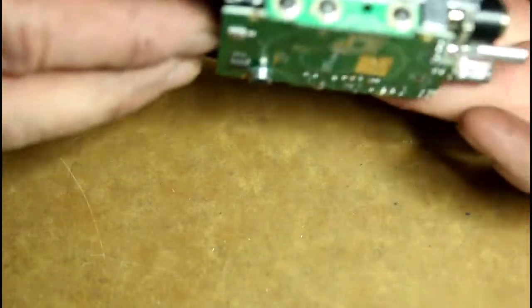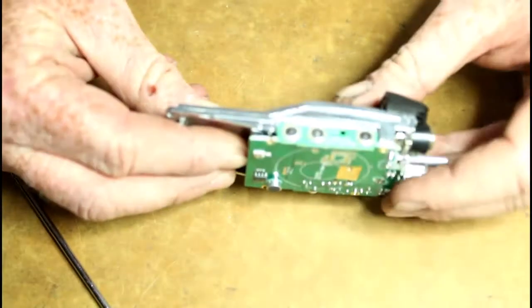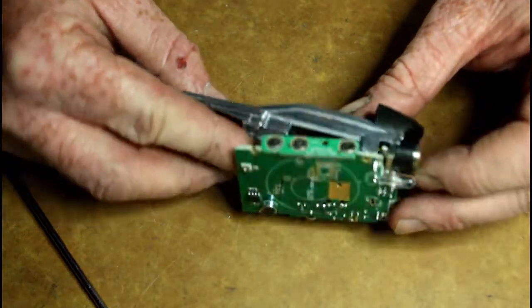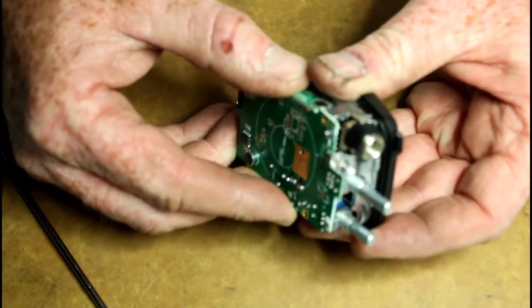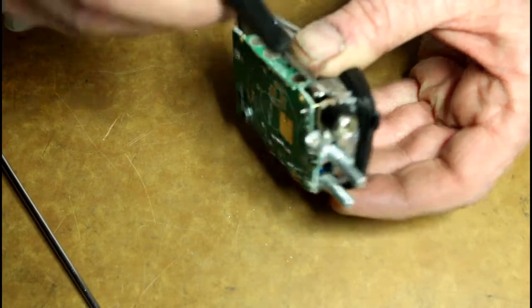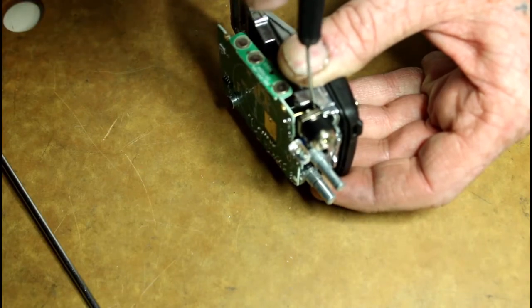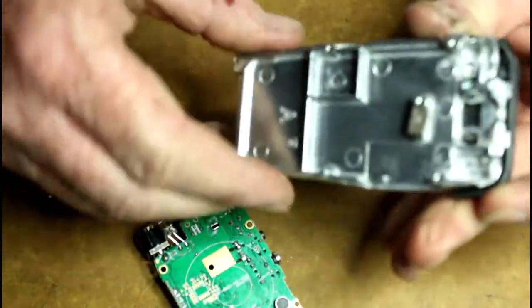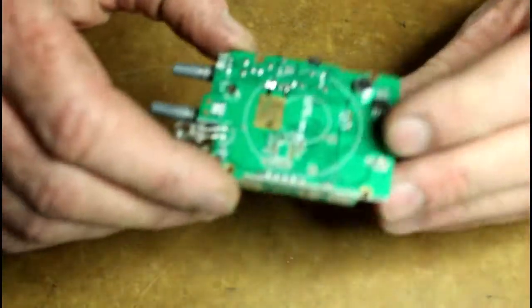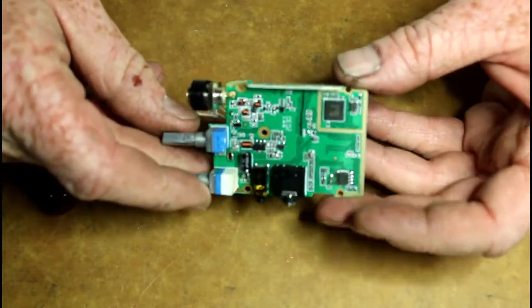All right, so now we can. Let's see. I'll try to bring this back out. Okay, bring that up, and it should lift off the board. This one is actually stuck a little bit. You can see it starting to come up. It's actually pretty tight in there. Usually they're not that tight, but there we go. Okay, there's our little circuit board. And there's our humbling mess.